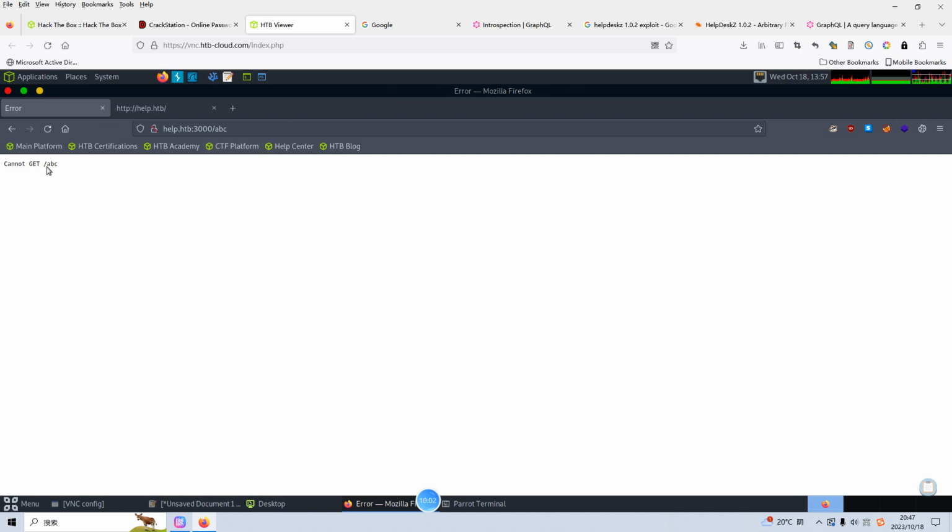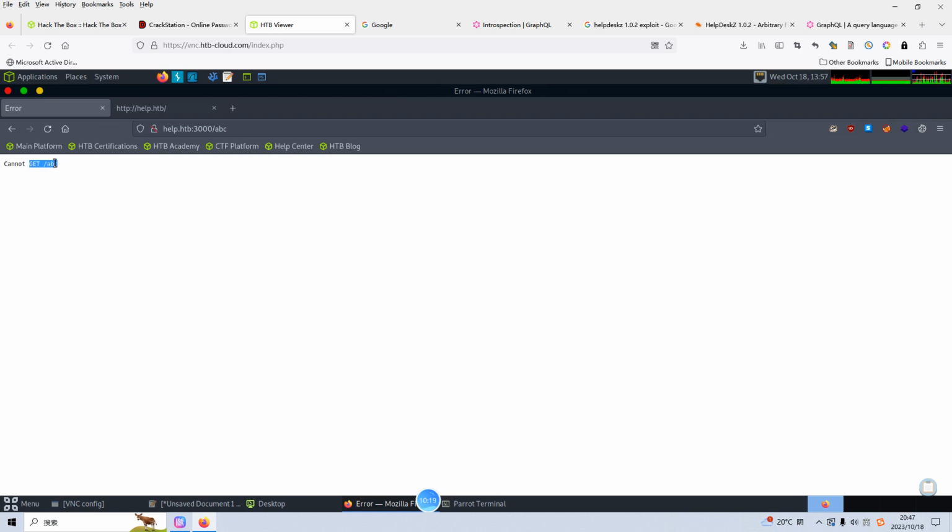Also from the Nmap scanning results, we already know that the target is running the Node.js Express framework, and we can also know this from the routes.